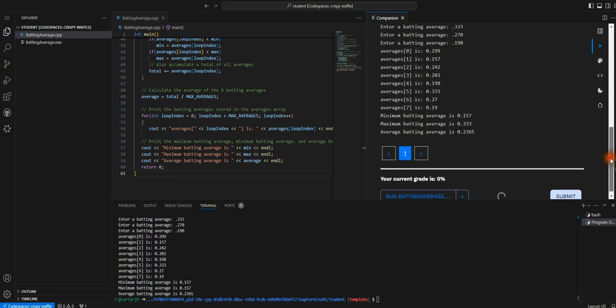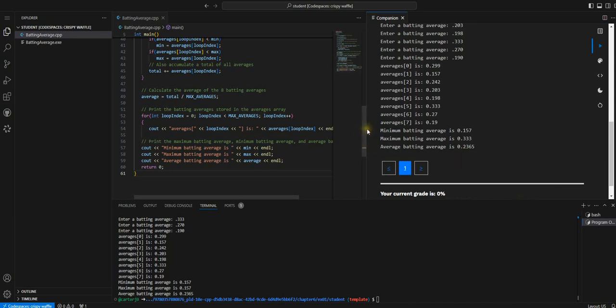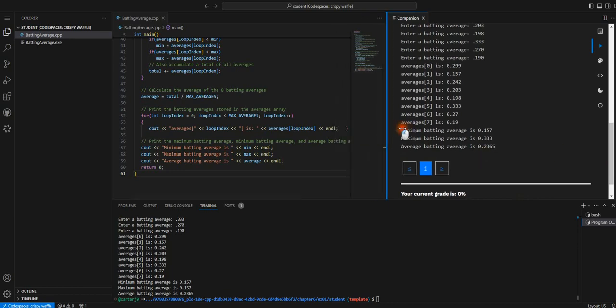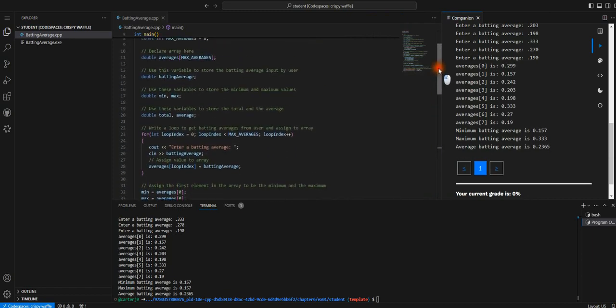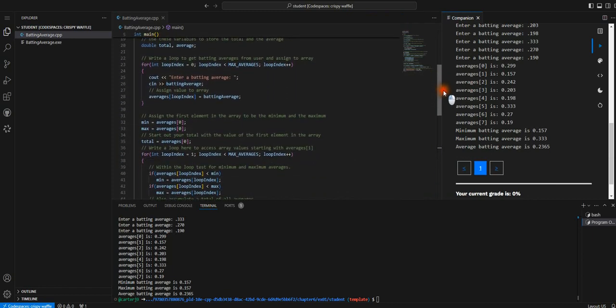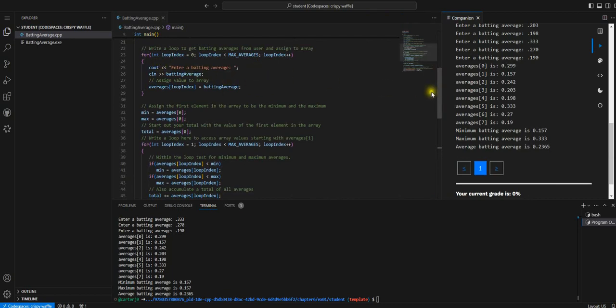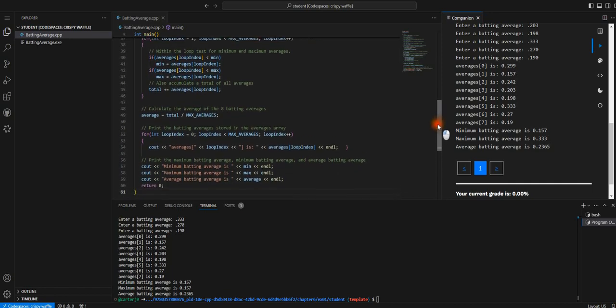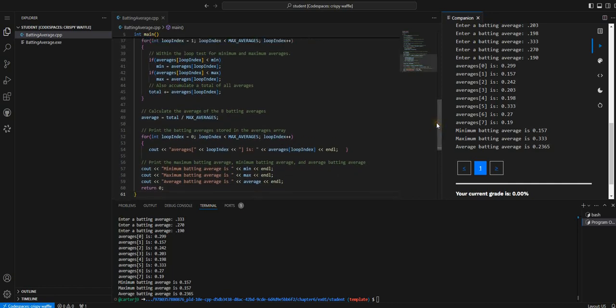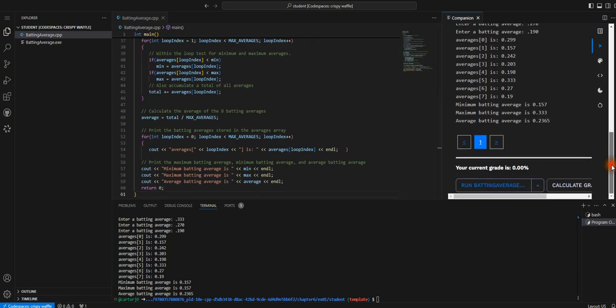And once again, I'll bring you to the code so you can see the whole code again, while that calculates. Write a loop to get the batting average. And we're going to scroll down to the end. Alright, so let's see what our calculation is showing us. 0? For real?